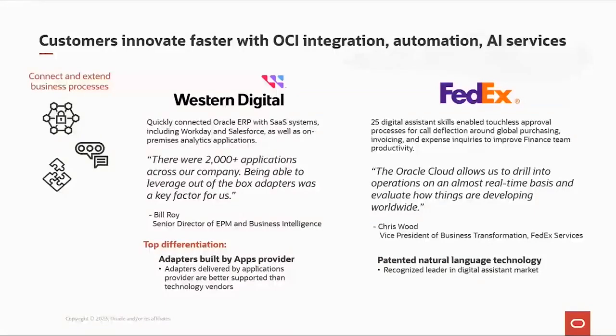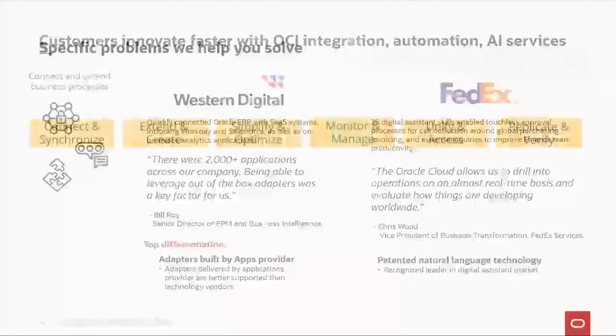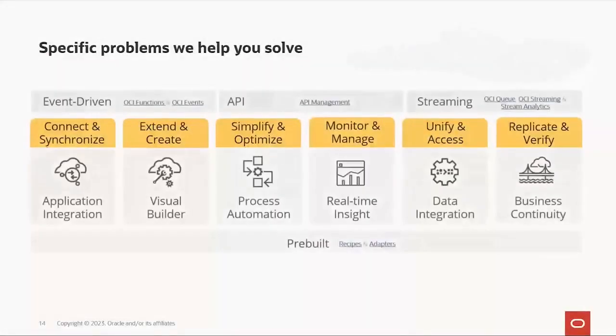And one of the focus that they had was on our rich set of out-of-the-box adapters, which we'll be looking at later. And these are the secret sauce that just make it very easy for you to integrate. So the sort of problems we help you solve. Now, of course, we have the typical kind of connect and synchronize. So you can well imagine I have my customers in CRM, but they also need to be in my ERP system. So for example, I could have Salesforce as my CRM and my ERP could be NetSuite, it could be Fusion ERP or whatever. So of course you have to keep those business objects in sync.